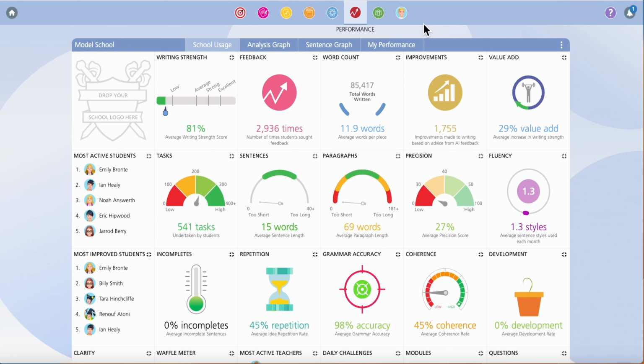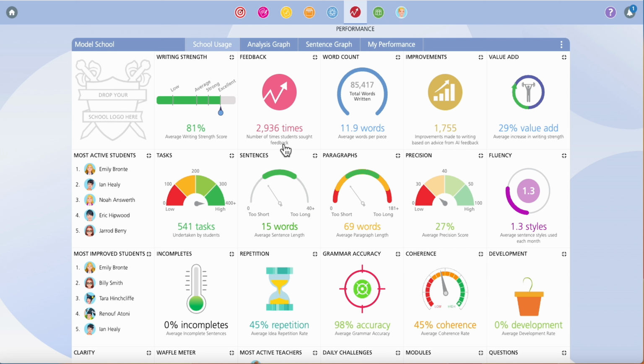It is the button that looks the same as the feedback button that we used earlier, the red one with the stock market symbol. And what is being provided to you here is your first point of access to the data. Now, if you have a standard teacher account, you will be seeing class usage here, and it will reflect the work from students in all of your classes that you have on the tool. So say you have 3 different classes, this will be the cumulative data for all 3 of those classes. You can also see this for individual classes, which we'll have a look at in just a moment.